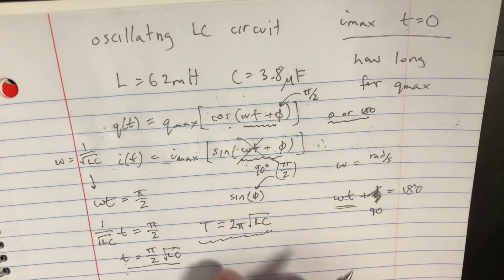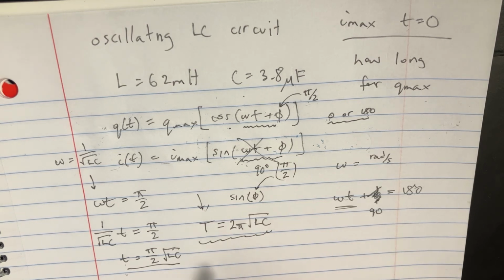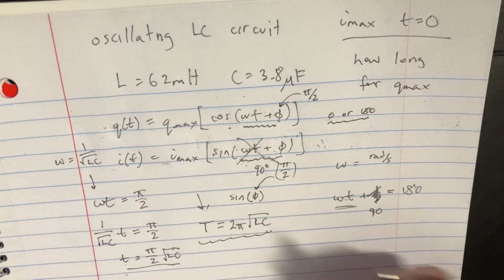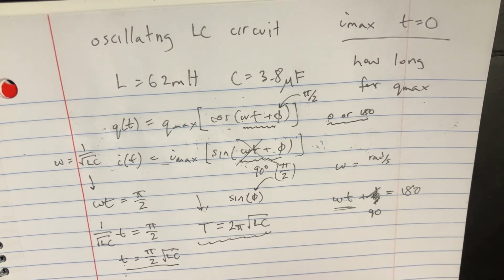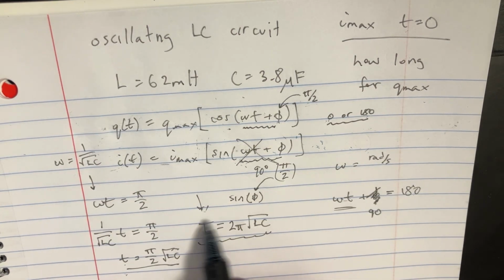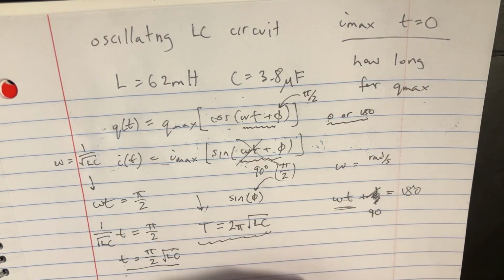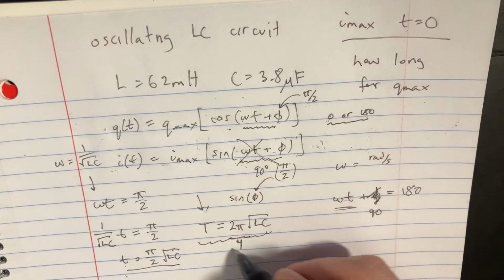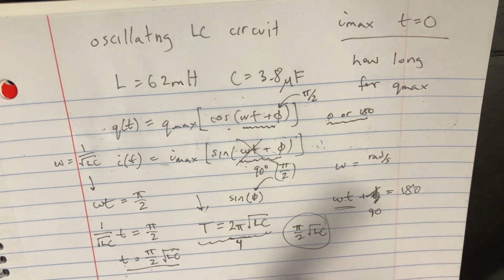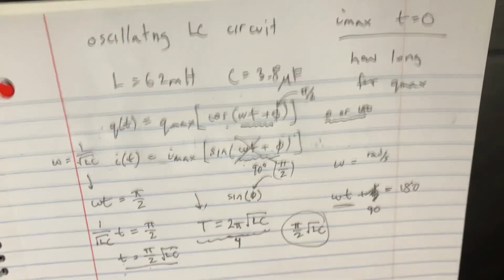So essentially, one of the shortcuts would be to say, oh, well, I already know the period equation. Let me just think about this a second. Obviously, these two are 90 degrees apart, so that's a quarter turn. So if you want to go from 0 to full, you just need a quarter turn. So you could take the entire period and just divide that by 4. Then you'll get the same expression over here. You would get pi over 2 square root of LC, because that is just a quarter turn. So we could divide the period by 4, or we could take this roundabout way. But now we have our answer.